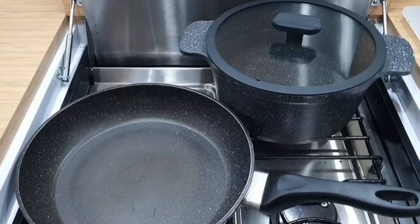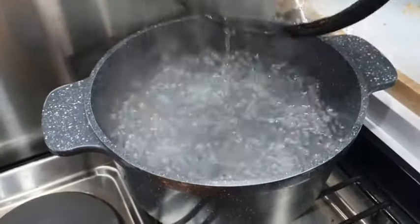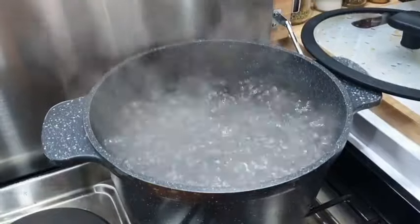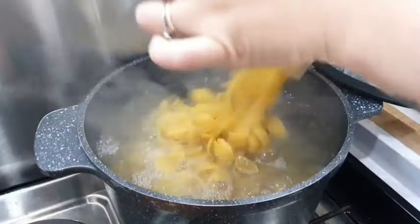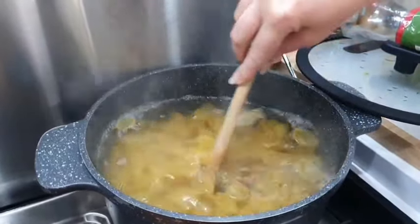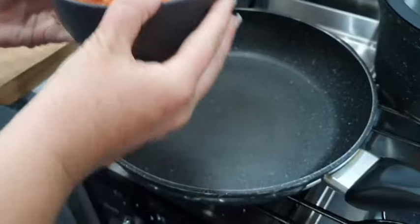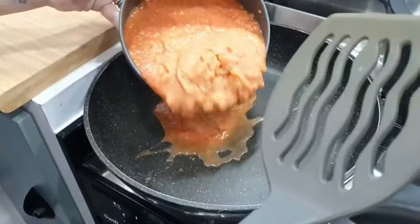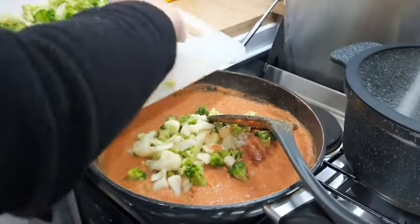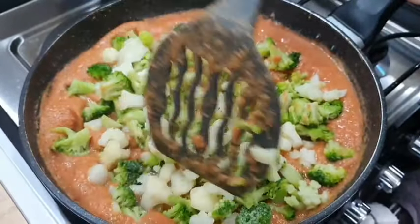To bring this all together, I'm going to start by boiling a pot of water and cook the pasta according to the packet directions. One of the things I want to do is just slightly undercook the pasta, and I want to reserve a little bit of the pasta water to add to the sauce. I'm going to start the sauce in a fry pan, simply heating the tomato and chickpea paste before I add in our cauliflower and broccoli, and let this cook together until the pasta is almost finished.